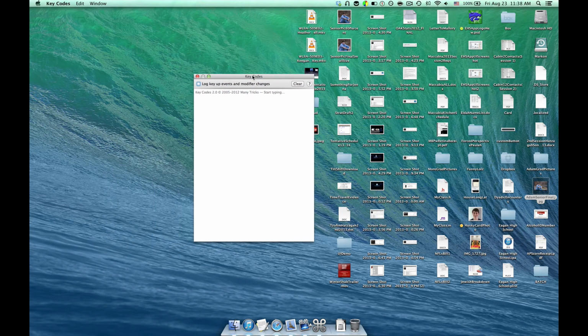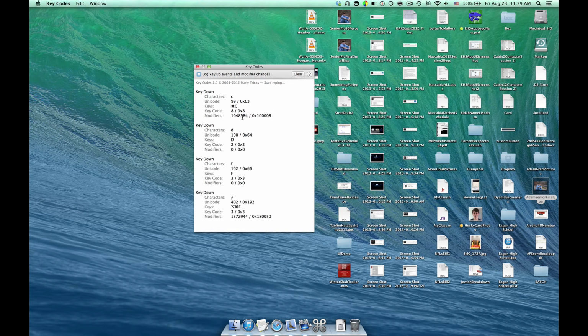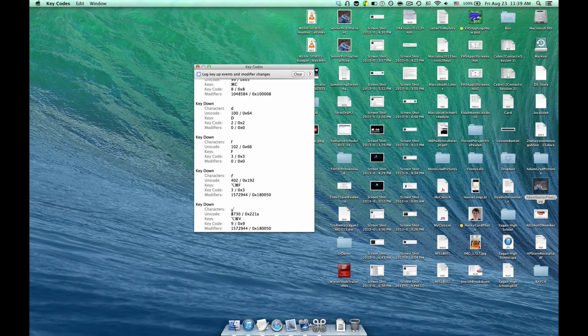All right, so Key Codes is, essentially what it does is if you type, it'll give you the key code. So let's say you're setting key value equivalents or shortcuts, or you have a custom keyboard that you're using, whatever the case may be. Say I do Command C, it'll tell you what keys you pressed, Unicode, modifier keys, and it'll tell you how to enter that into your code. So let's say we do D or F or Command Option F or Command Option V, whatever it may be. It's going to tell you what your Unicode characters are, and what character is produced by that key combination. So you can see Command Option V is that check mark.